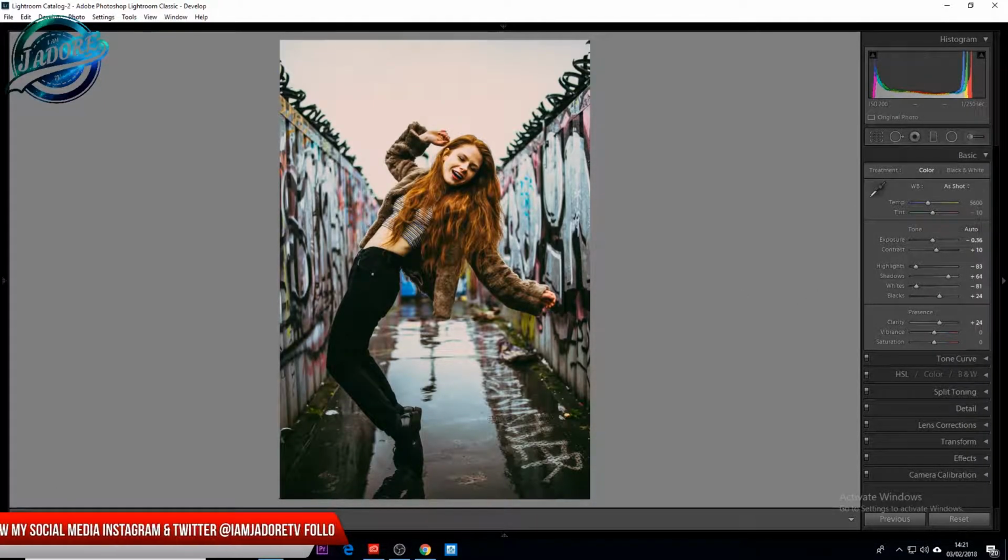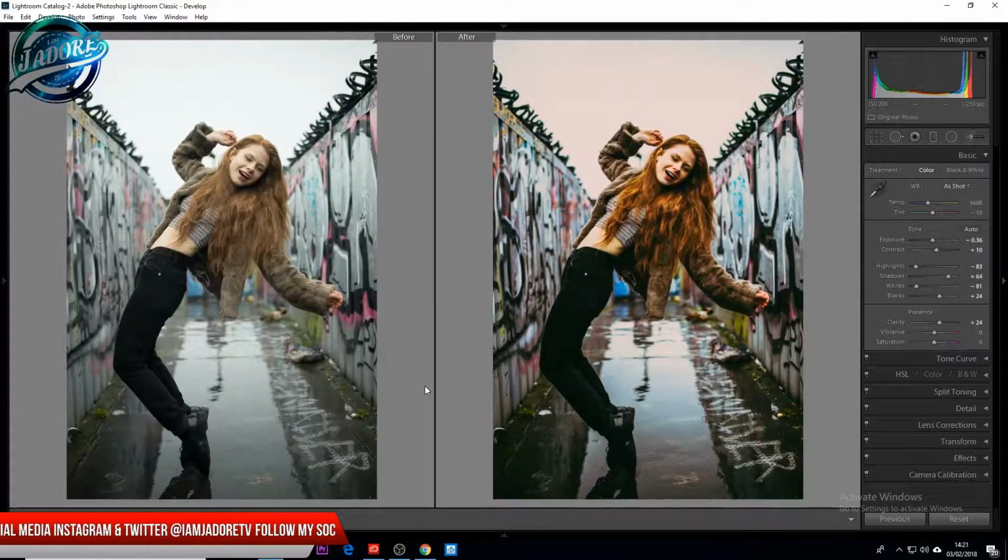So we'll have a look at before and after, and as you can see, it's totally transformed the colors, the shadows, contrast and everything. So that's how I use the tone curves. Again, take it with a pinch of salt. Use it how you see fit, but this is just a rough guideline. That's how I do it. Just see how it will work for you and your photos.